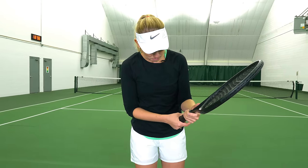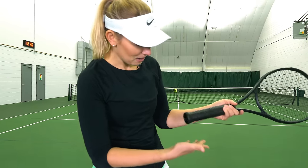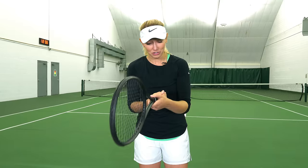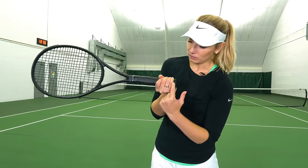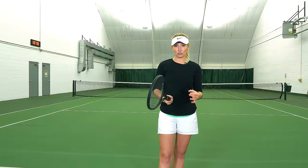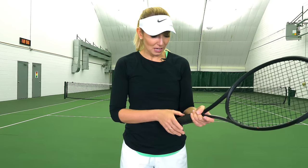Finally, there's the option of the extreme western grip, though it's not really recommended. The extreme western is bevel five — your knuckle is at the very bottom of the racket, on plane with the skinny side. You can tell someone's using a western grip, like Jack Sock, if you're looking at them from in front and you can see their knuckles staring right at you. The downside is it makes it more difficult to drive the ball — lots of heavy spin, but very difficult to adjust to. For amateur players, we recommend the eastern or semi-western.